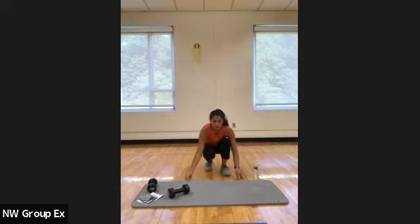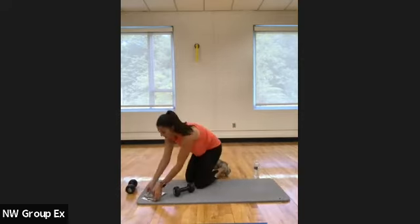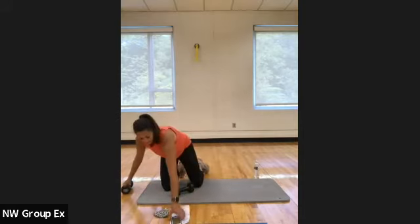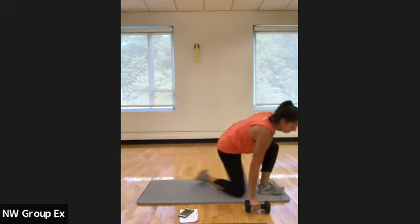So you've got a second. I want to take a moment to show you these just because we are putting multiple moves together, just like we have them for upper body. Okay, so this first one.